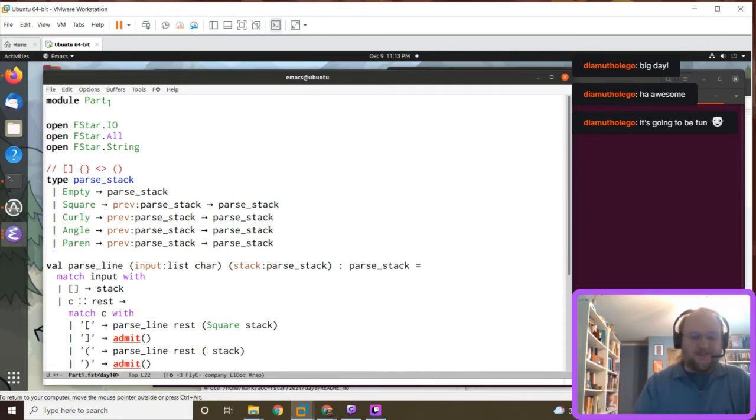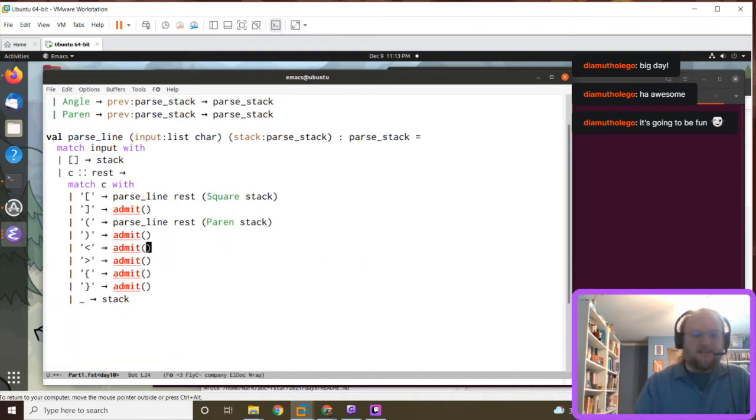And notice the termination's taken care of us because it already knows rest is shorter than the input. So, angle, curly.